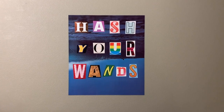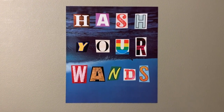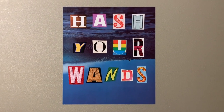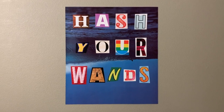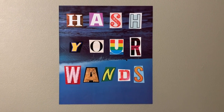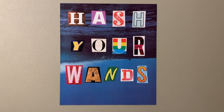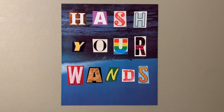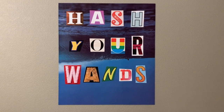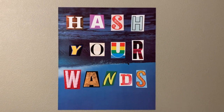Next time a Portuguese man-o-war or miniature schnauzer tells you to wash your hands, you can laugh divinely and tell them: hash your wands. I've been collaging for about three years now and I never use letters or text in my art — and here we go, it's an anomaly. I made this on April 7th. Pretty self-explanatory: we've all been washing our hands a lot and being told by others to wash your hands. Hash your wands — Harry Potter, give me a ring.